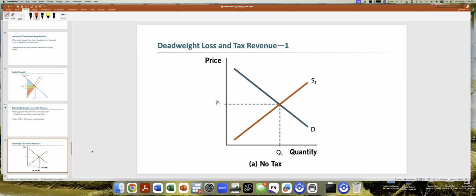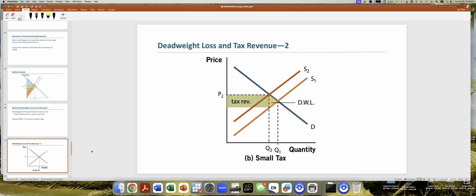Okay, so obviously, under no taxes, you're not going to see any deadweight loss, and then once you start to impose some level of a tax, in this case the legal incidence being on the seller, it creates a deadweight loss. These are about equally elastic, so we would see about equal sharing of the tax revenue. But the tax revenue is pretty significant.